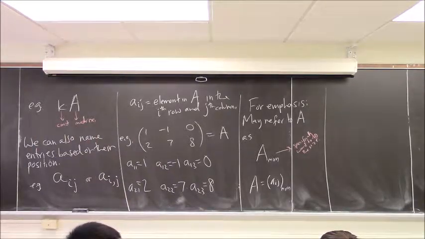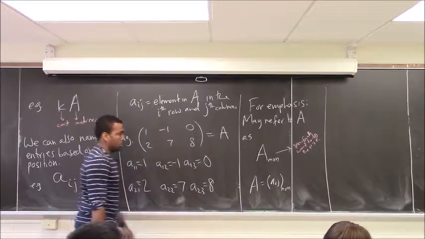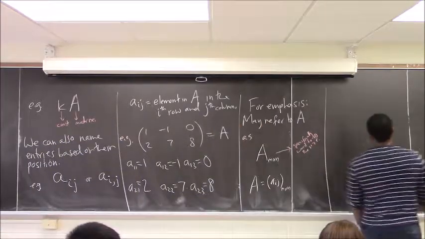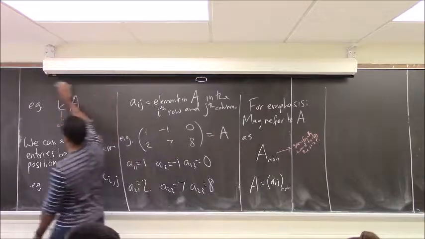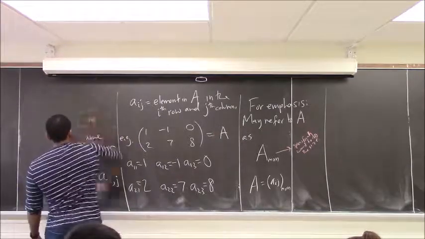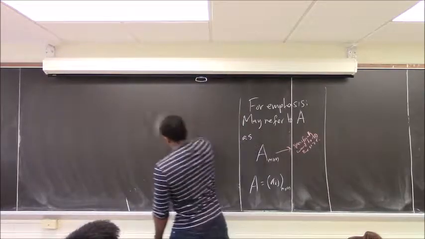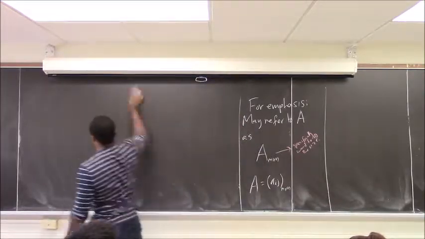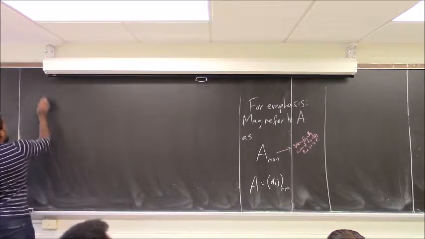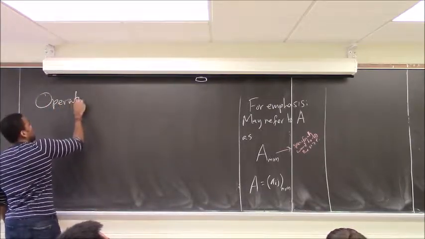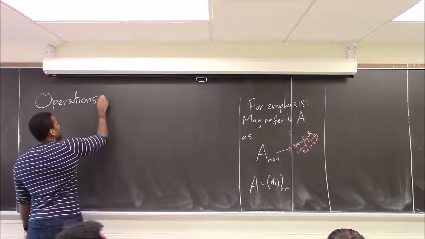Those are all the names. We'll try a few more definitions, but I told you about that. So that's square matrices. Okay, let's do some operations. So now we're going to learn to do algebra with matrices, matrix algebra, operations on matrices. So that's what matrices are, that's how we might refer to them. Now let's actually talk about some operations we can do with them. We can do math with these matrices, that's why we invented them.